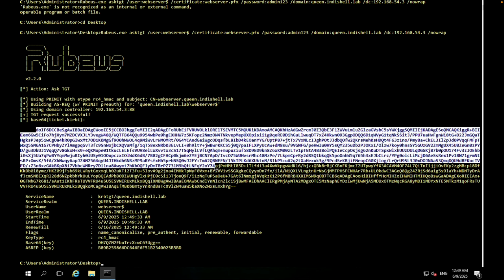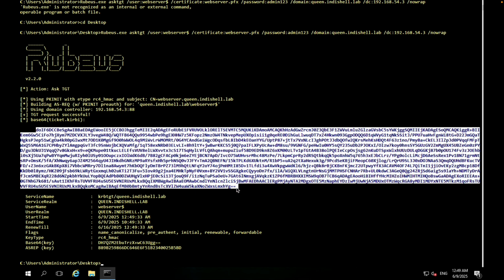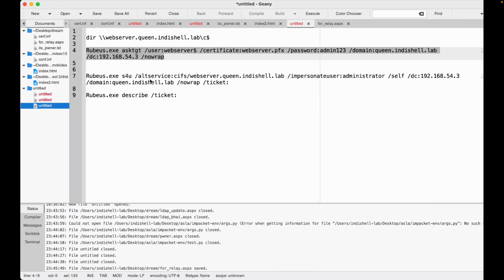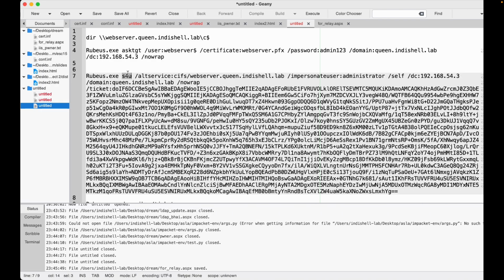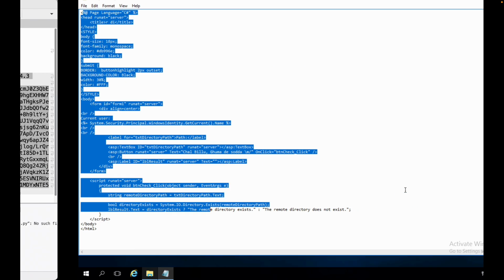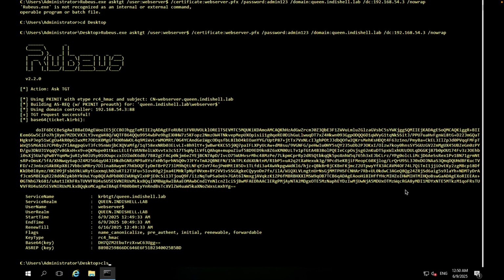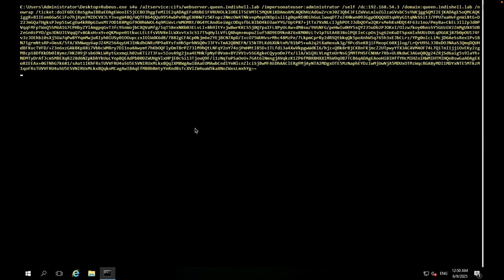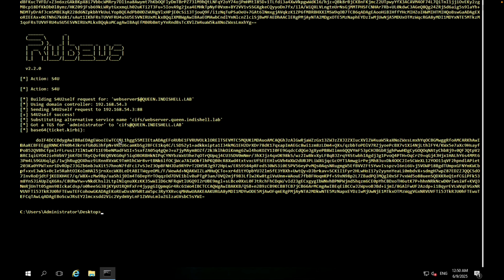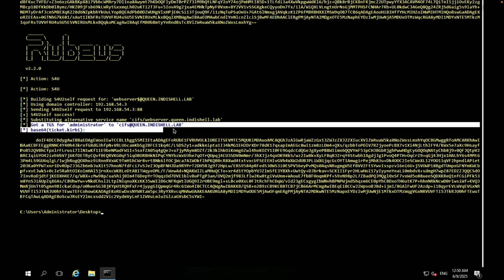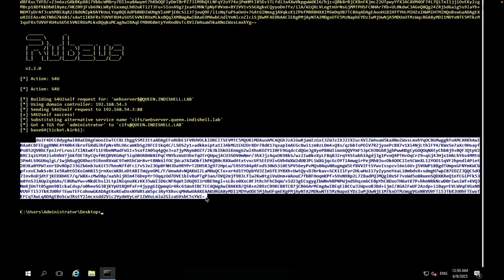Let's copy this TGT, and we will proceed with the S4U2self technique to get a TGS, a CIFS TGS, for the local administrator user. Thanks to Dominic sir for this trick. He introduced me to this trick, that we can use a machine account TGT to request a TGS for local administrator for a specific service. In this case, we are requesting a TGS for the CIFS service, that is SMB, and there we go. You can see we got a TGS for the administrator user, and it's for that particular machine where our web application is running.